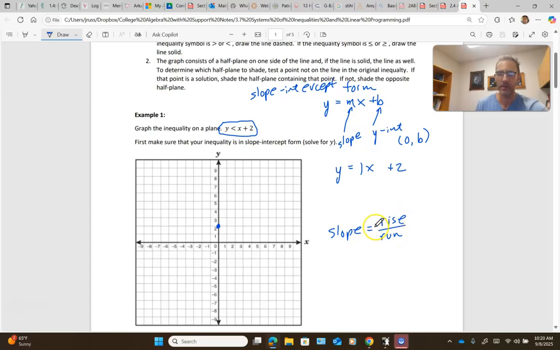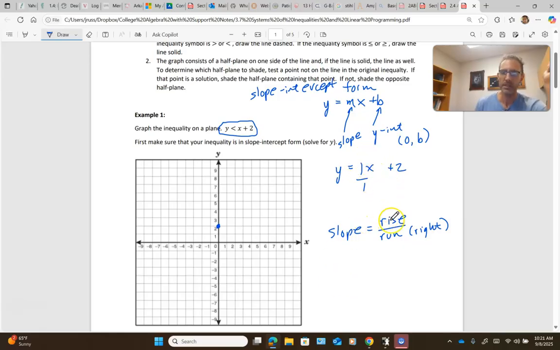Because the slope is given using this fraction, we want to make sure we have the slope written as a fraction, if it isn't already. So if I want to make it a fraction, I just put it over 1. So the slope is 1 over 1. That means we're going to start at our initial point, and we're going to rise 1, and we're going to run 1. Now when I say run, that means horizontally. We're always going to go to the right.